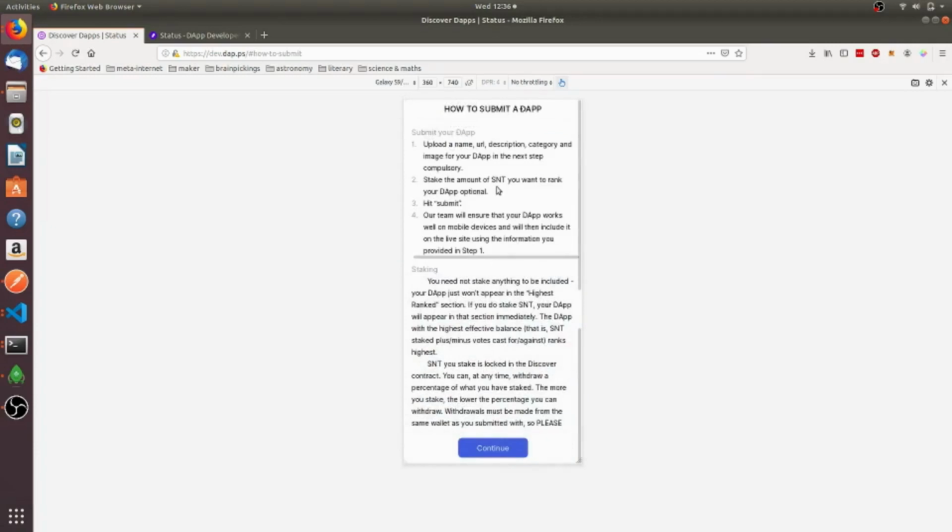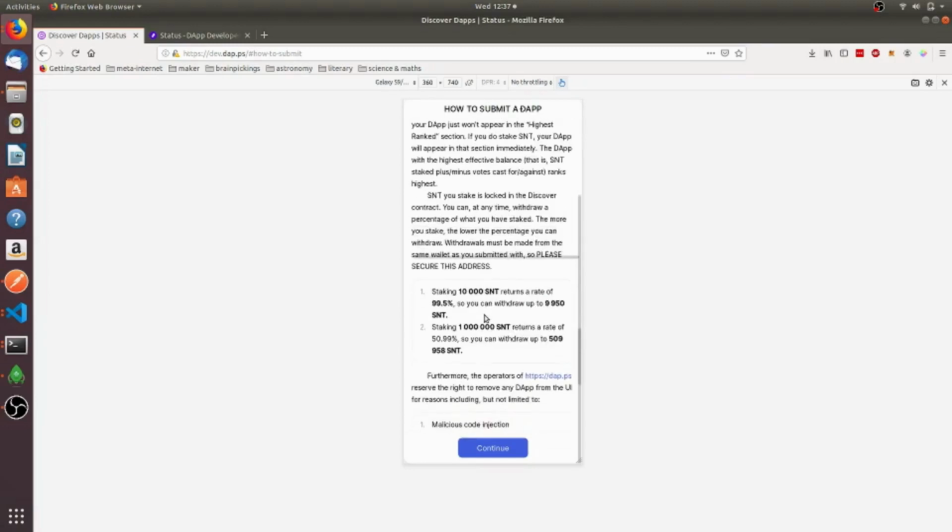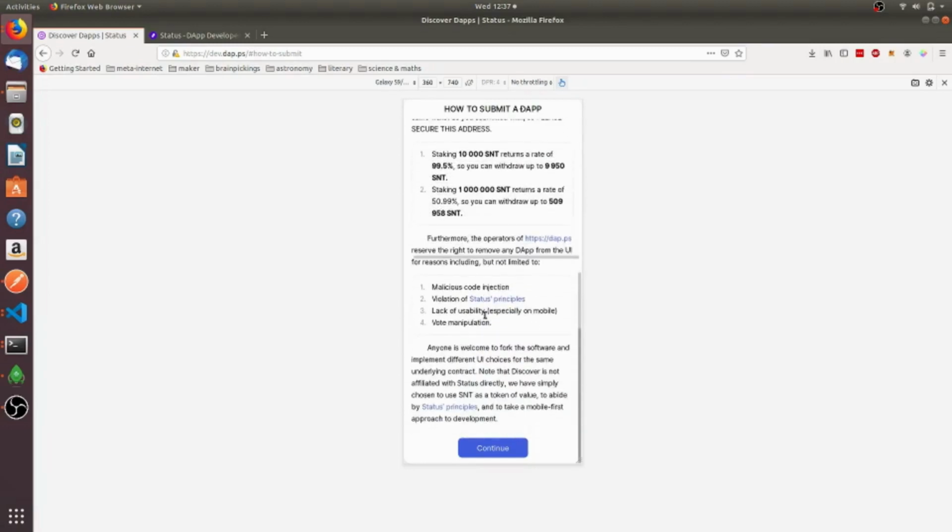There are two screens, the first of which will tell you exactly how the ranking system works. It makes the point that those who stake the most SNT rank highest. It's very simple. However, we have one caveat where the more SNT you stake, the cheaper it is for the community to downvote you, and we hope that this will balance out in a game theoretic way the ranking system so that the best and most useful DApps bubble up to the surface. Once you've read through the information about how the ranking works using a bonded curve, you can click on Continue.